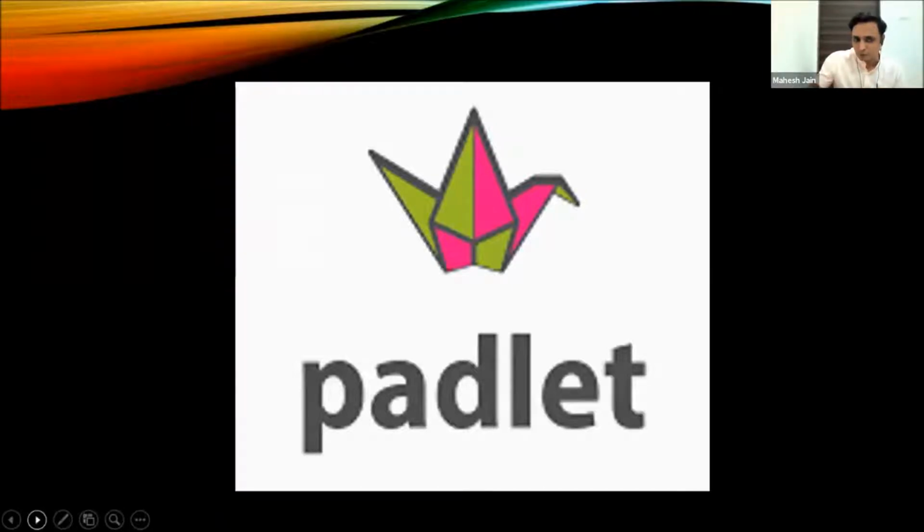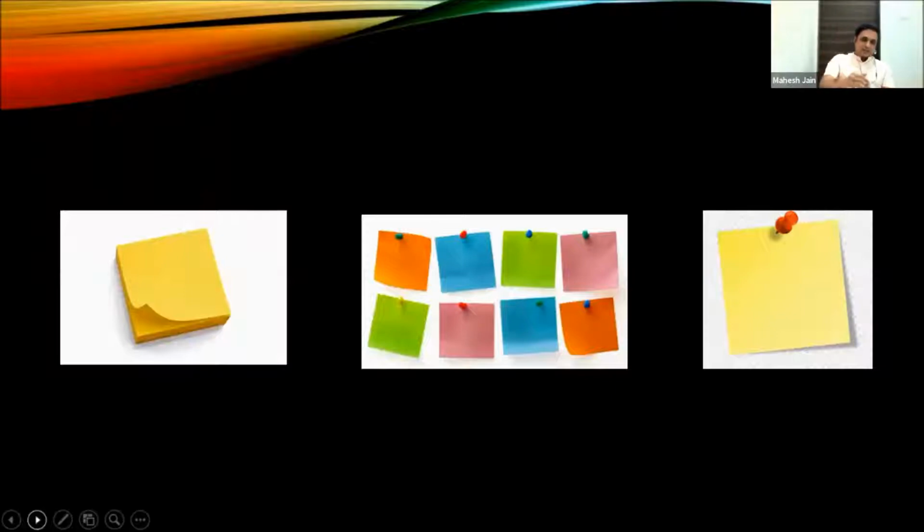Before we go ahead, I want all of you to have a look at this, and write down in the chat box what you think this is and whether you have used it anywhere. Please go ahead and write down what it is and whether you have used it. Okay, I'm getting the answers. Yes, sticky notes in Jamboard, awesome, great. Okay, some of you are saying no. Okay, no problem. Do write down where we use these, like sticky notes, post-its, Jamboard.